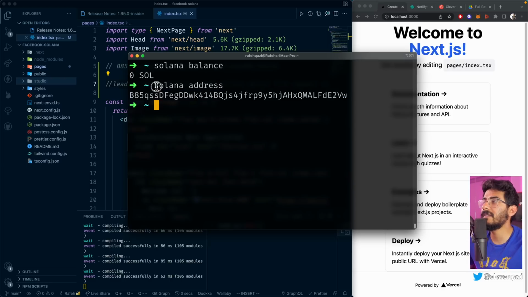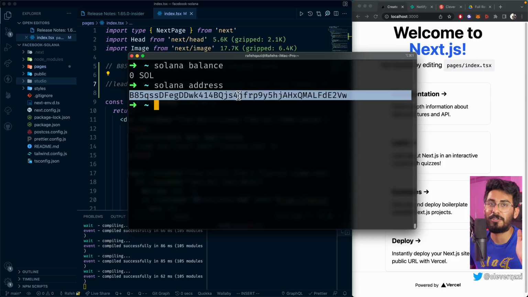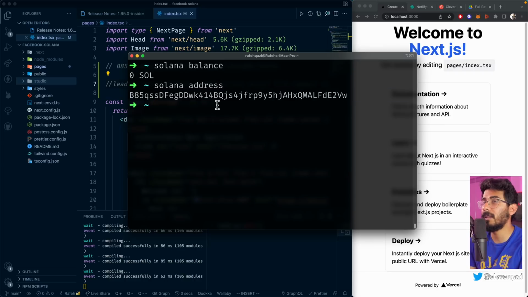What's so nice about this is whenever I'm working with any other tool, their command line tools are really bad, or you have to pass some weird flags and things like that. This is just so clean. solana balance, solana address, and boom, it just shows you everything. So far, from a developer experience perspective, I'm really enjoying it. I hope that you are as well from watching this.